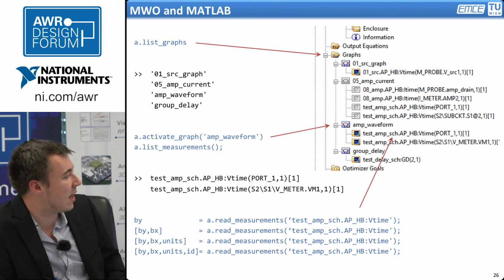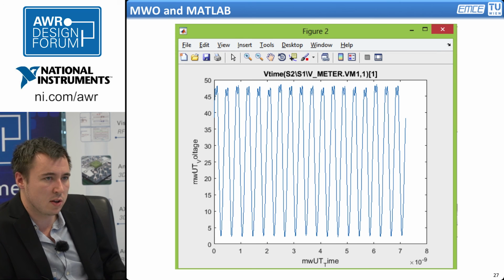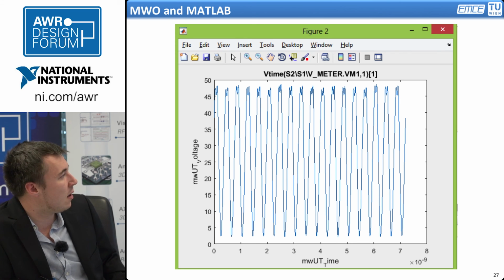And you can also get the ID of the data set you're reading out. And this is somewhat convenient because you can plot it inside of MATLAB or whatever you like in order to get somewhat convenient, fancy looking graphs for whatever applications you might be interested in.